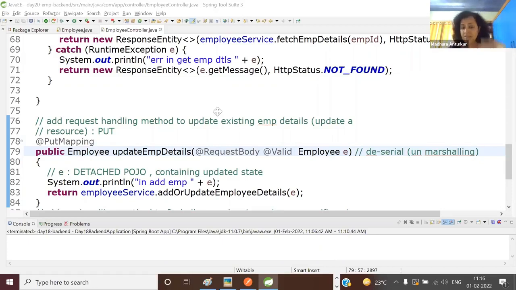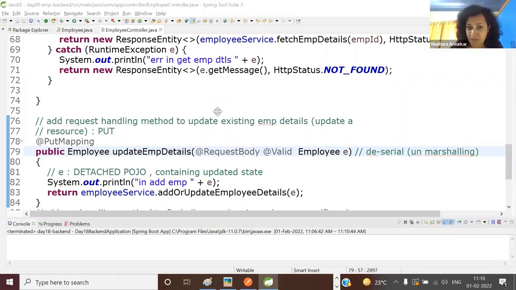So the last thing I said before the break was, now the solution is you can add your own try-catch block and do your own handling. Instead of relying on Spring Container's default exception handling mechanism, we can do it in our own manner. In short, we are replacing Spring Container's default exception handling by ours. Is the point clear? I've shown you the validations. Now I'm showing you the exception handling part.